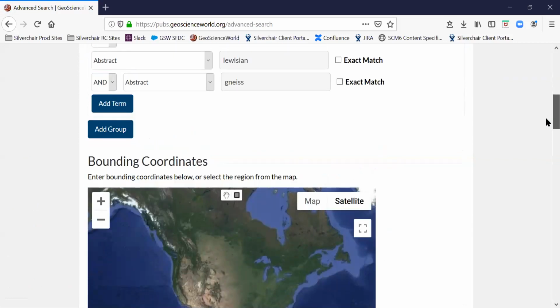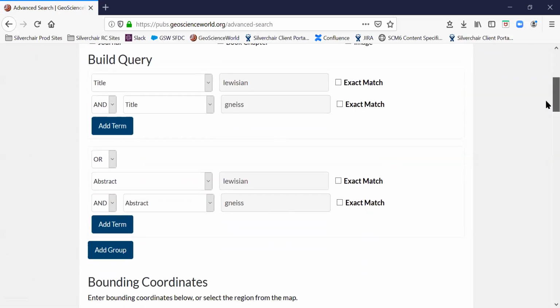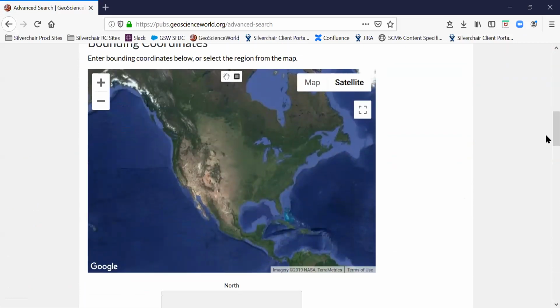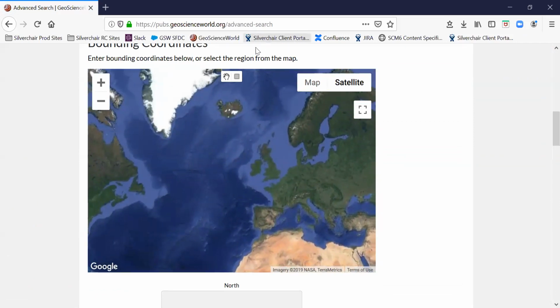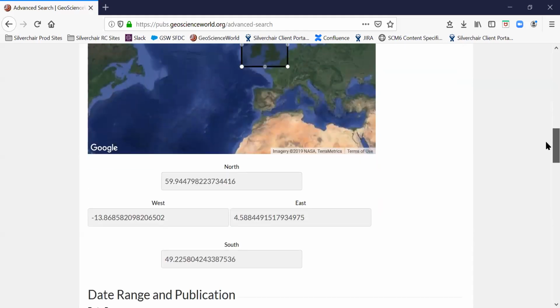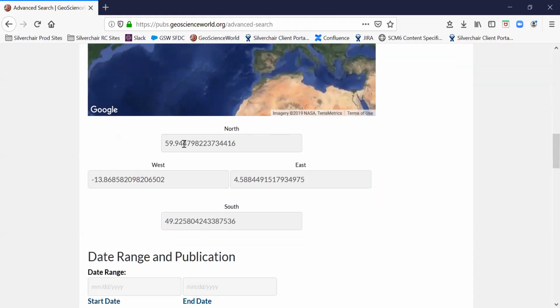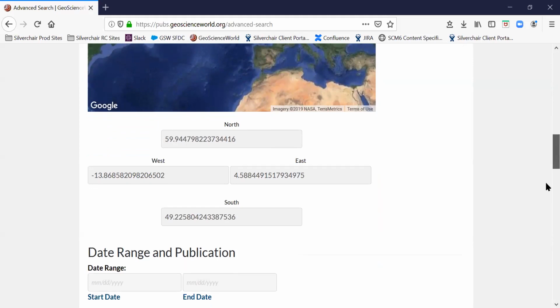But if I decide that I really want to search for a particular geographical area, I can then go ahead and draw a box on our little map here. Let's just do most of the British Isles, a little bit of Belgium. And that box will then populate coordinates here.